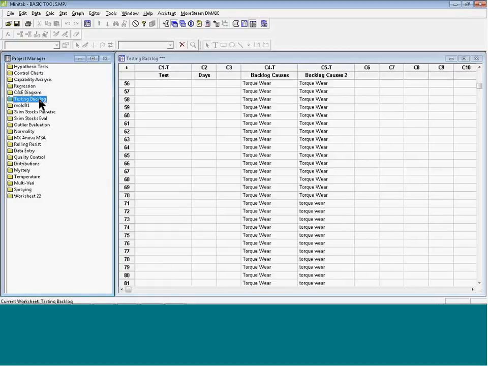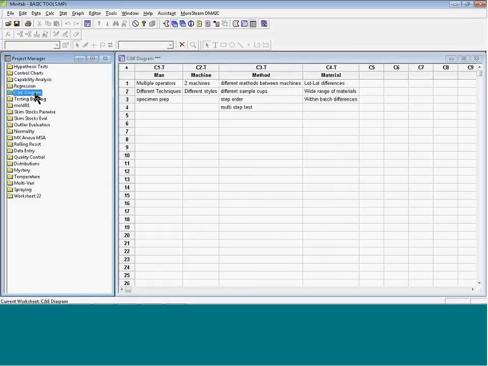Let me look back real quick. The torque test. All right, the torque wear test, and okay, why is the test taking so long to do? So these are man, machine, method, and material items.